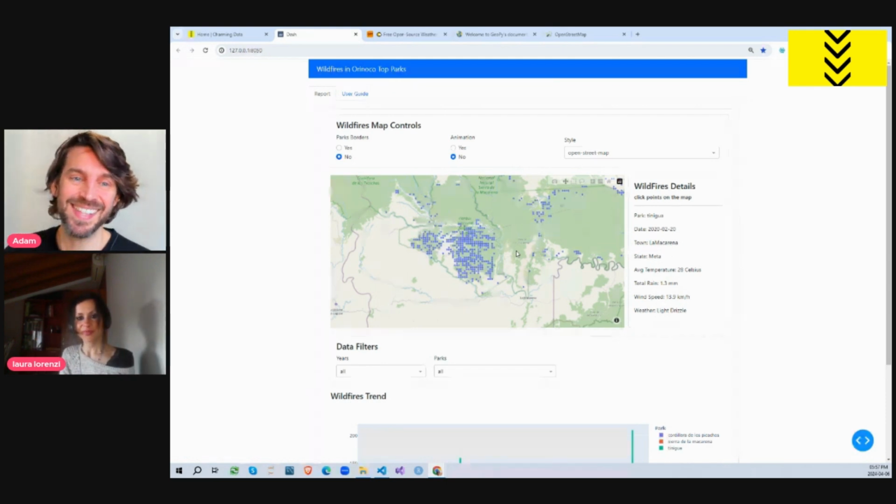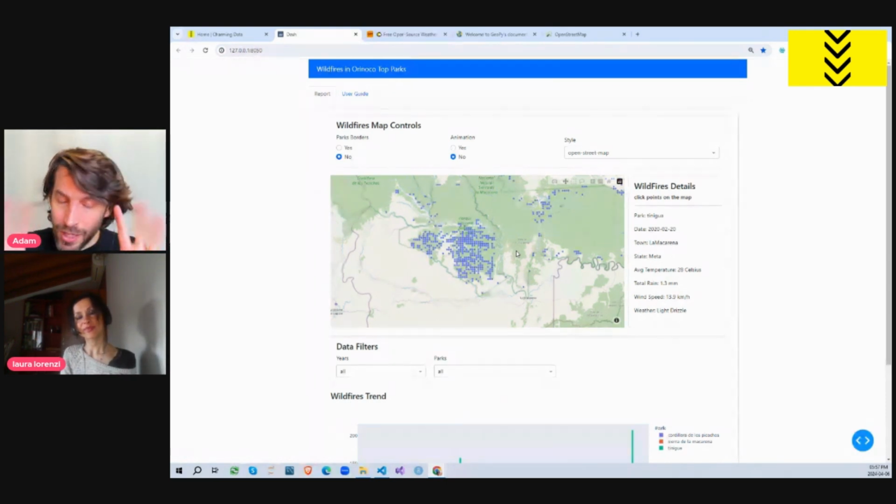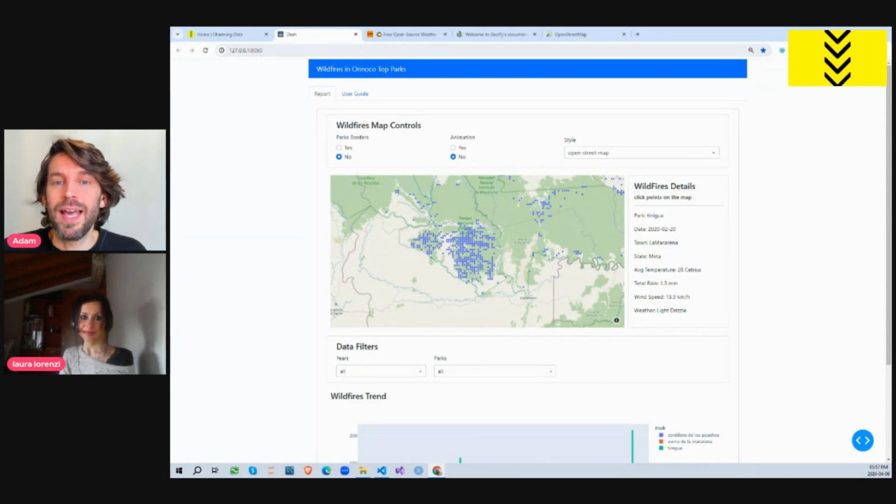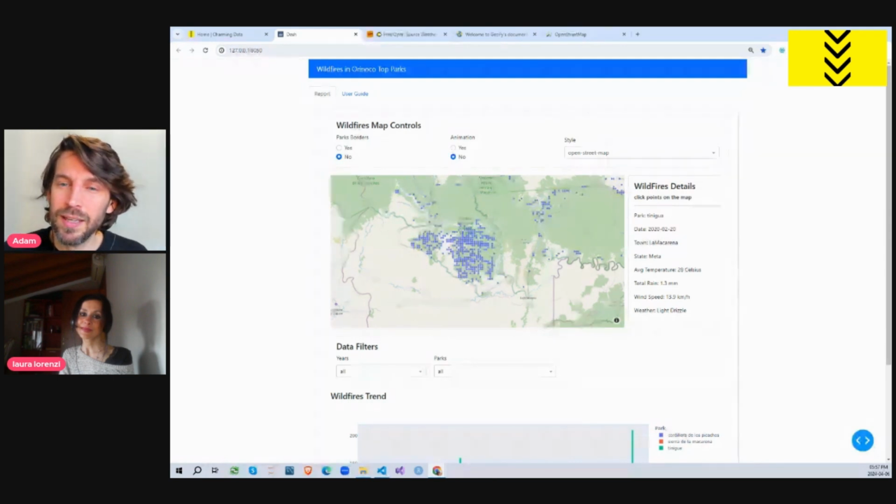Nice. So thank you for the app demo. I just want to say that one of my favorite parts when you first showed me this app, when I saw it on the Charming Data project space, is how you limited the wildfires to the national park reservations. I'm sure there was a lot of data cleaning to achieve that, and slicing. Can you please show us what that process looked like?